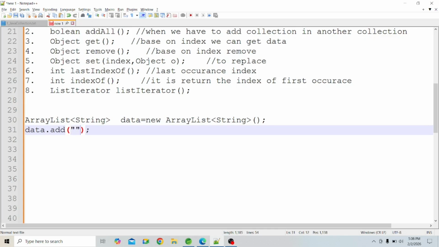So let's consider I am adding Shubh, Adi, Parth, or John, like these three strings we are adding.